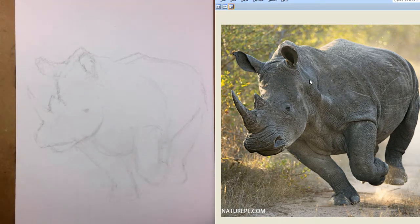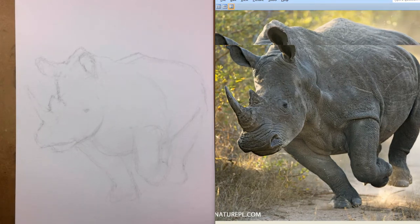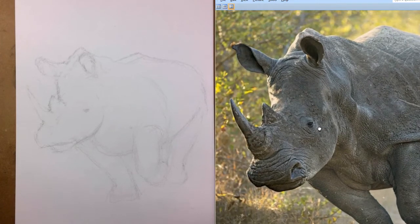Because we're going to be doing ink, I'm going to just throw this in a little bit, and we're going to zoom into him. Notice that he's got a little bump on his ear right there. We're going to put that in there. It's a little fuzzy on the top. This top edge is very light.